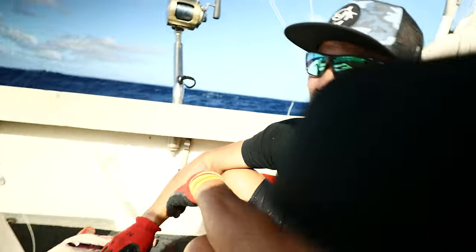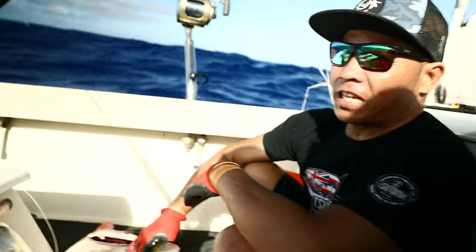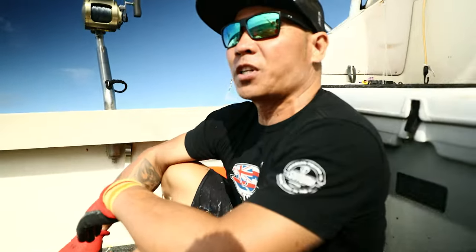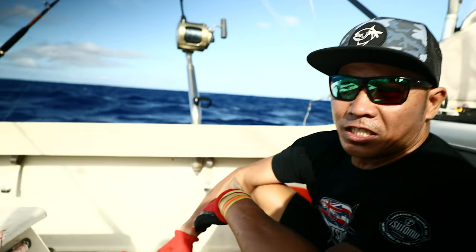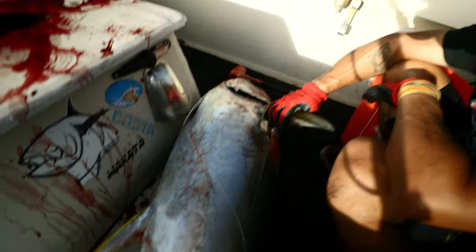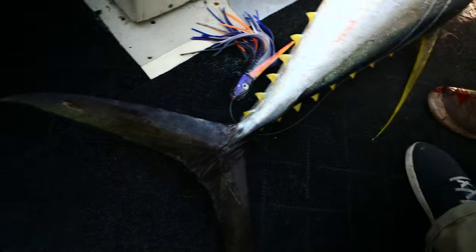So we're driving along, going to the spot we were in the other week. It doesn't look that good out here. There's only sparse birds around, but like I said, it's summertime and it's worth a try because, you know, these guys are around. And we took this strike in the blind. He peeled off a bunch of line. I thought it was a marlin at first, but cute little yellowfin here. Kind of blew his load on the run, and he was pretty easy at the boat. Super easy at the boat, actually.